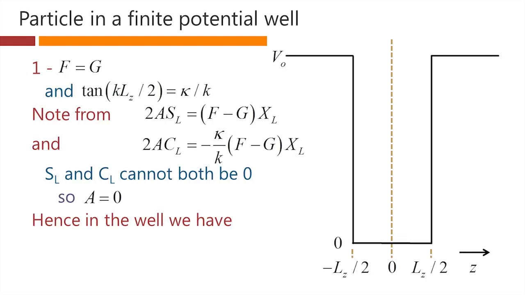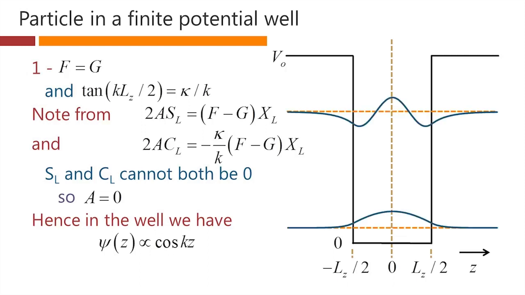That means the sine part disappears because it was A sin kz plus B cos kz. So we're only left with the cosine kind of wave in the middle of the well. And here are two cosine-like results that we might get. So this is cosinusoidal. Relative to the middle of the well, it's falling off on either side. Similarly with this one, this is also cosinusoidal. These would have different k values associated with them. And at the moment, we're just guessing that these would turn out to be eigenenergies, but we'll prove that later on.